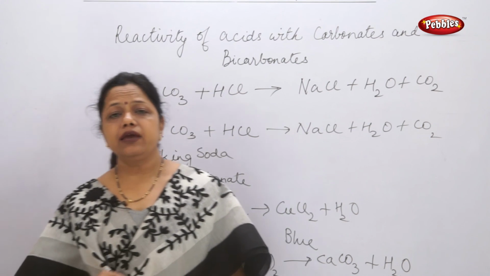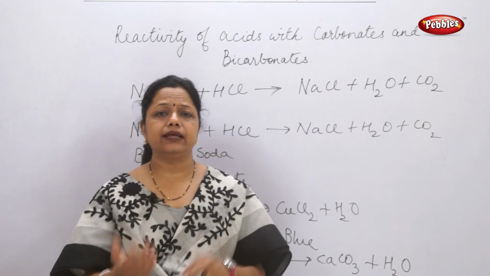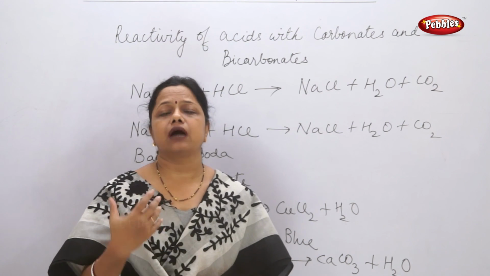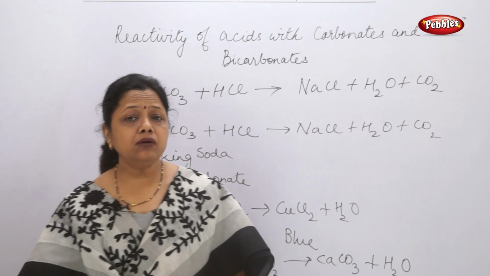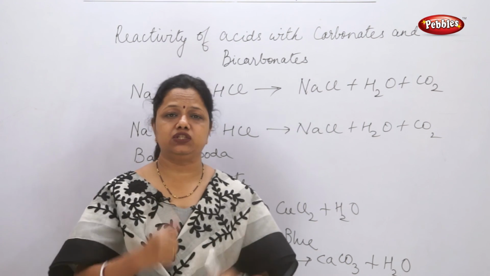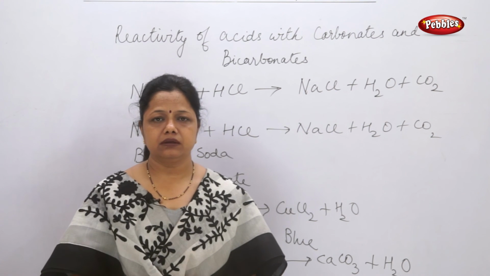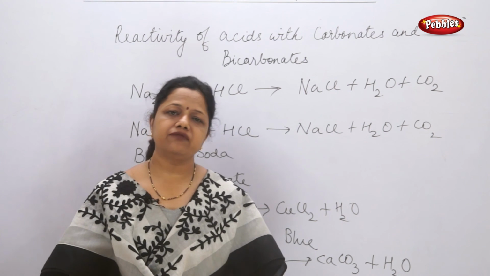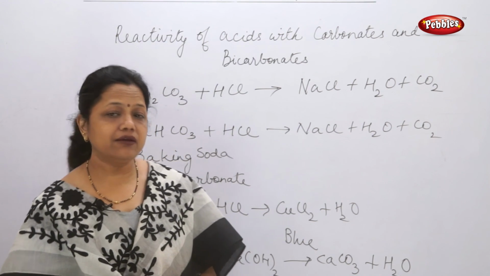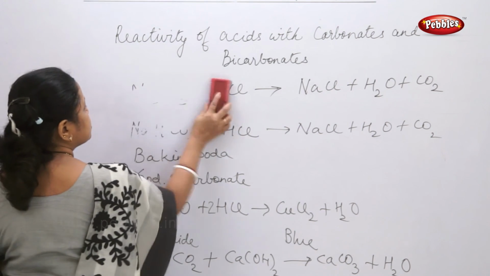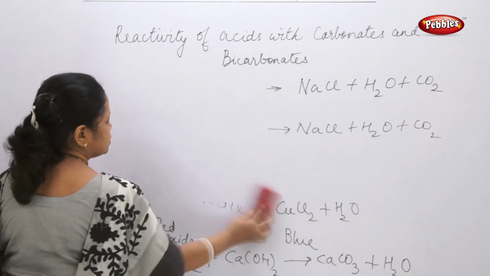Next part is, if we have seen how acids and bases react with metals, react with carbonates, react with bicarbonates, react with oxides, how do acids and bases react with each other? Now this is very important. If I give you an acid and if I give you a base, will they react together? Yes, they will react together, and that reaction is called as neutralization reaction.